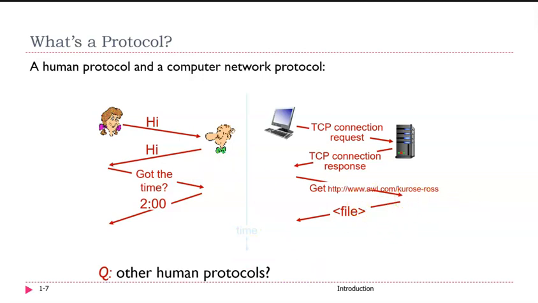This is the same as the internet protocol. For example, in a network protocol, a device wants to communicate with another device, or to request information from a server, so this device will send a TCP connection request. And the server will respond with a TCP connection response. So this is only an example. We will learn the details in the next chapter.